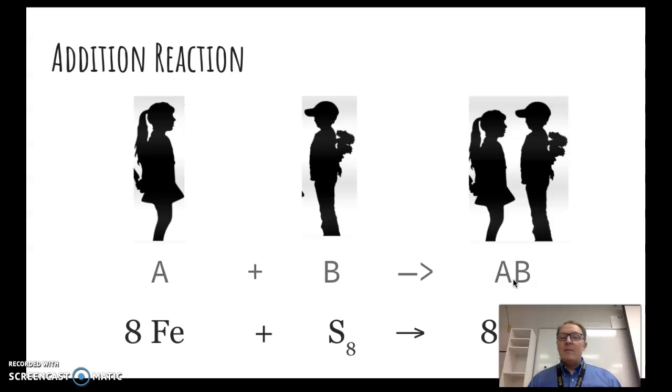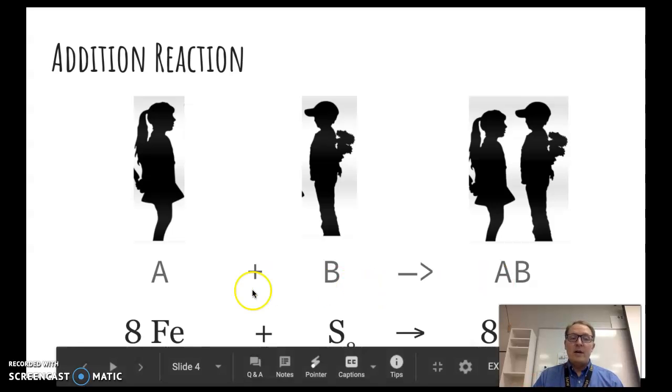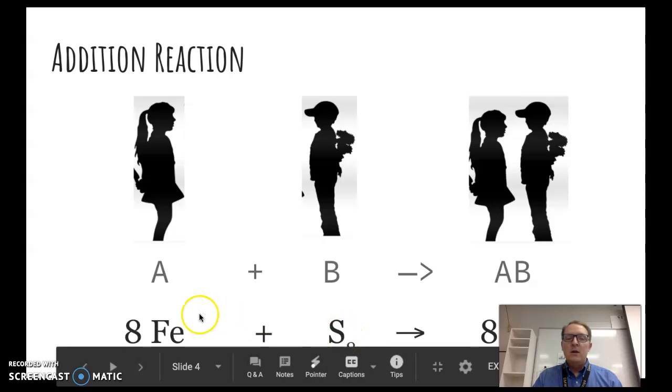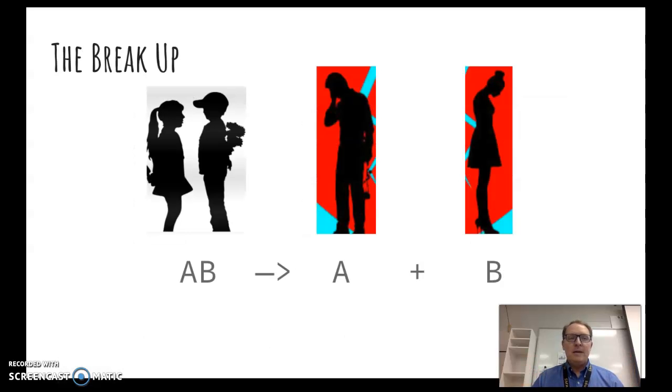So this is the type of chemical reaction that would be an addition reaction, right? We have iron here. It's being added to the sulfur here. You don't have to worry too much about the numbers that are going on, either the lower ones or the coefficients over here to the left of the numbers. But notice how after the reaction takes place, this product over here shows the iron and the sulfur together. Oh, happy story, right? It brings a tear to your eye. This is an addition reaction, okay?